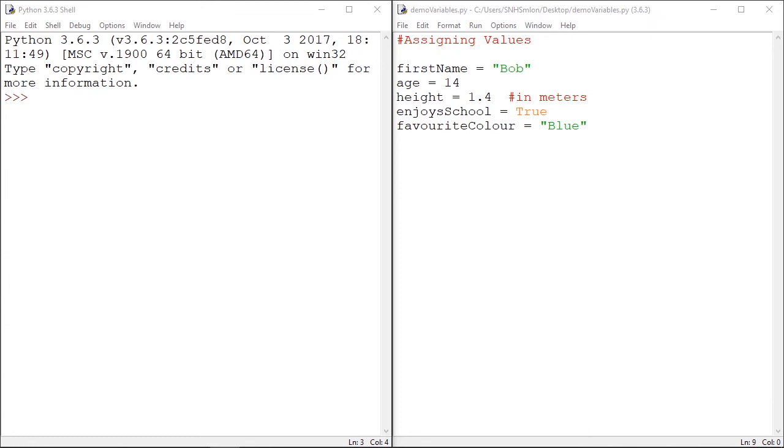Right, so what I've done here is I've created a little program where I'm putting some data into our variables. Now, putting data into a variable is called assigning. So assigning some values, and we use a little equal sign to show that that's what we're doing. Now, you'll notice that I've got different ways of assigning. Here, Bob goes in quotes, and that's because Bob is just a bit of text that I've typed in. And Bob is a string. It's a string of text characters, ASCII text characters, that we're putting into the variable.